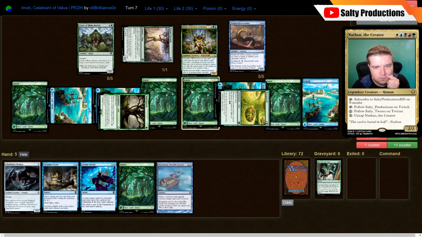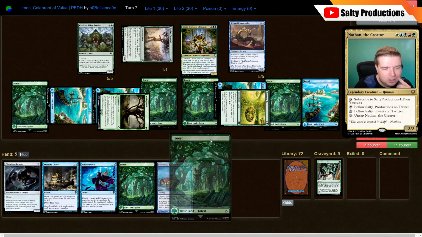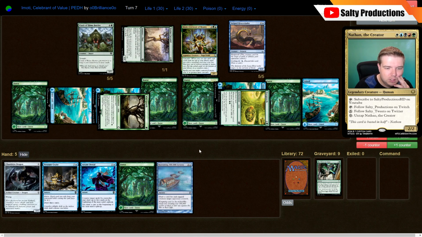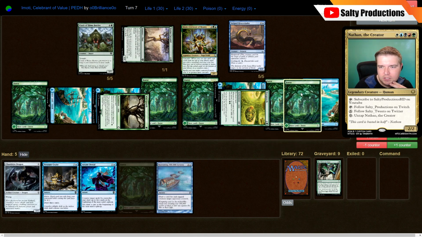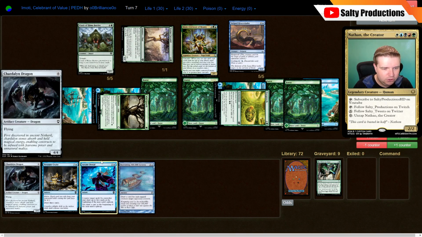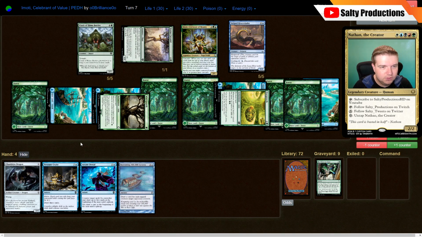1, 2, 3, 4, 5, 6, 7, 8. Let's see, turn 7, 1, 2, 3, 4, 5, 6, 7, 8. I think I can play my land here. 4, 5, 6. I'm not quite sure if I played a land for this turn, but we'll just go ahead and assume that we can't cast the Shardolin Dragon just to be conservative. A little bit of issues tracking that.